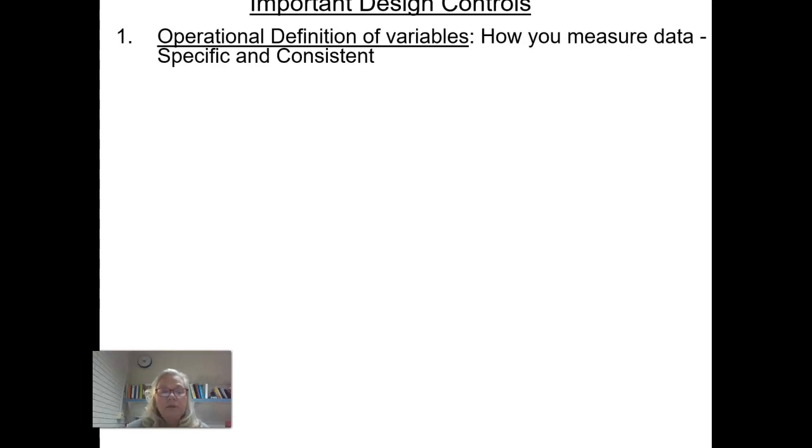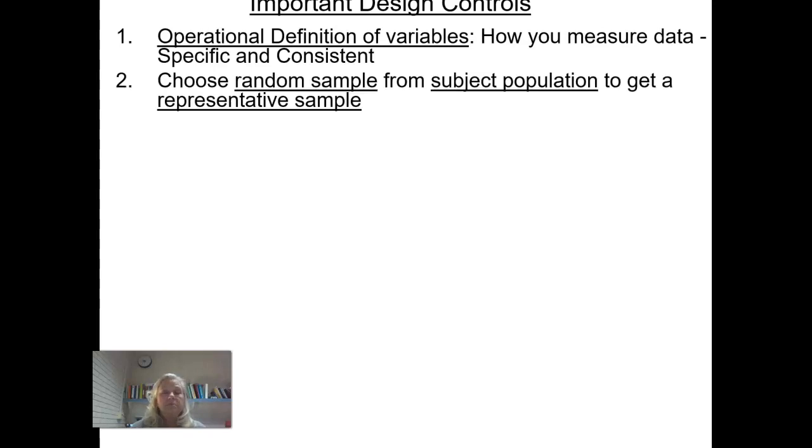So for example, when I'm defining meditation, I need to be very specific that meditation is a 15-minute period of silent reflection, or I need to somehow define what I mean by meditation. That has to be specific so someone later on can read that study and say, okay, meditation in this study meant that they were doing silent reflection or a specific writing activity or something like that that calmed them down.